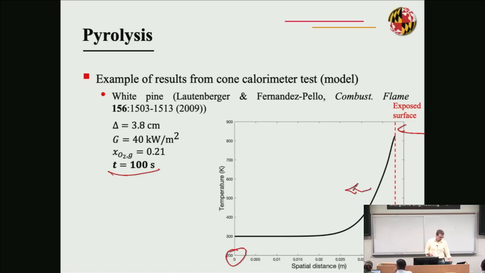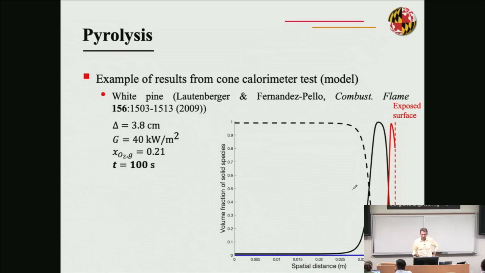Okay. All right, so that picture is, I think, what we might expect. If I look now at what's happening in terms of chemical species inside that sample, here you have the dry solid. You have the wet solid. Here you have the dry solid, and the region where the dashed black line is changing into a solid black line means it's the region where you have evaporation of the moisture. And then you have the red solid that corresponds to the char, and finally the blue solid that corresponds to the ash. So you see there are a lot of things happening inside that sample at this time.